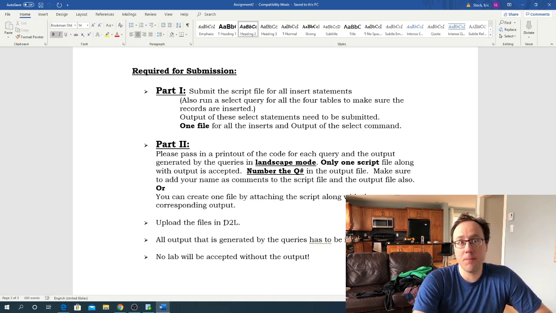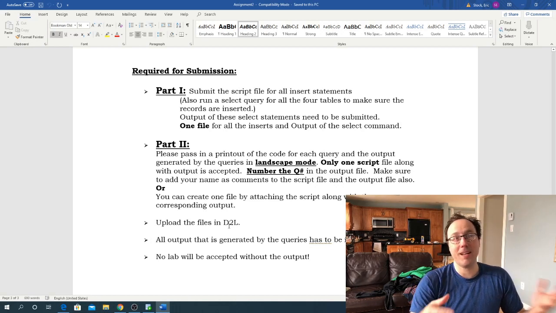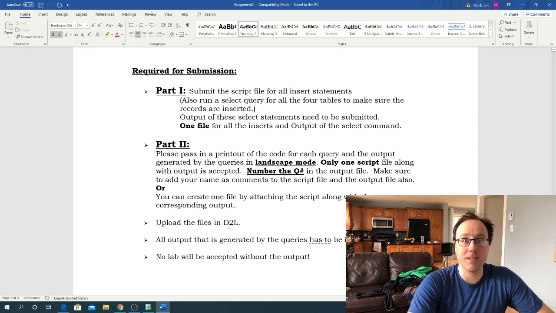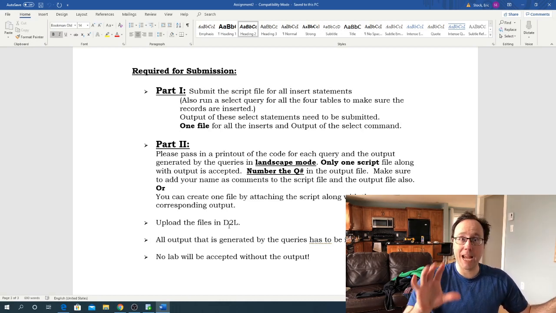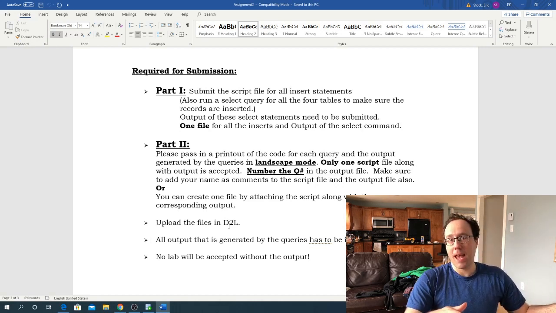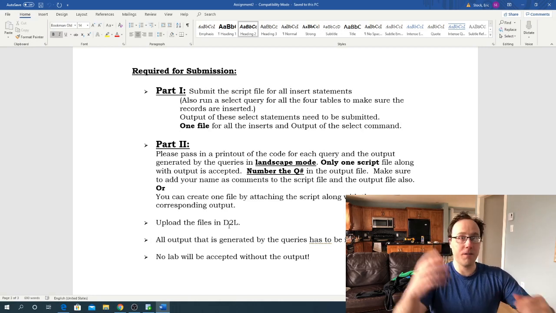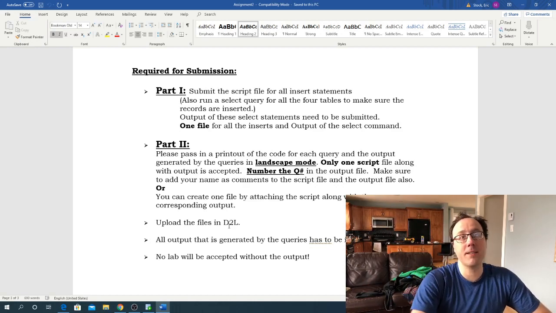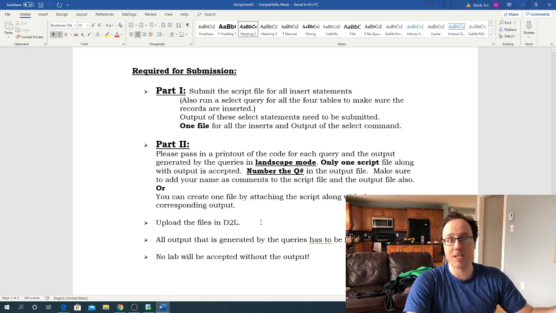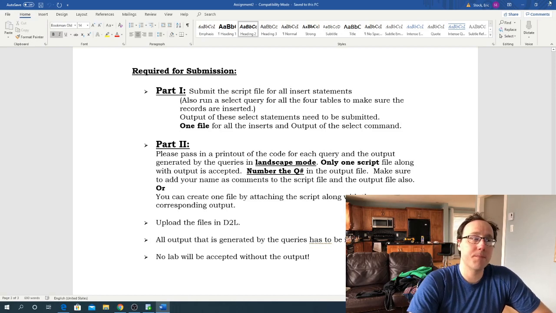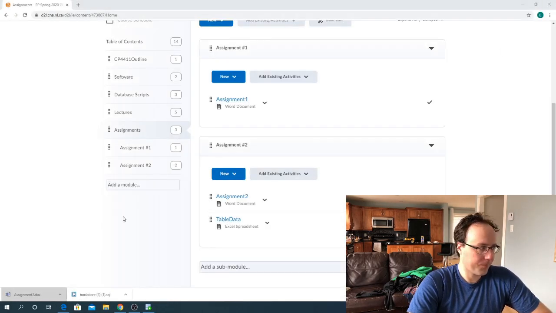And the reason being is very simple. If you pass me something and it doesn't have the output, then I don't know that it actually works or runs. And that's extremely time consuming to go in and try to figure out what I'm working with. So it's much better if I have both the queries and the output. I can quickly match them up. And if I do want to run them, I have the confidence that I can see what you did. I can see all your commands and I know that it works. So if I run into any issues marking it, it's a lot better for me. So make sure you try to follow these instructions and at least give me some output that comes with all the queries. Okay, so let's move on.